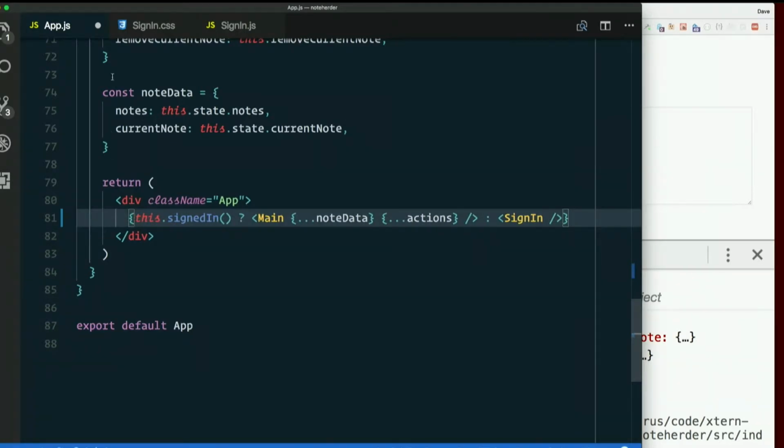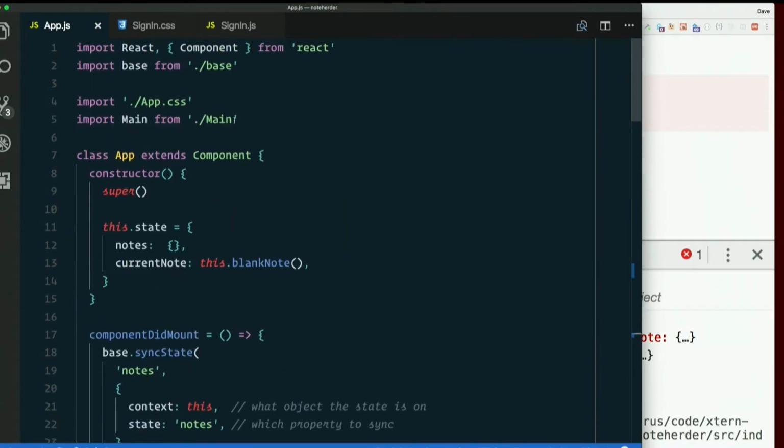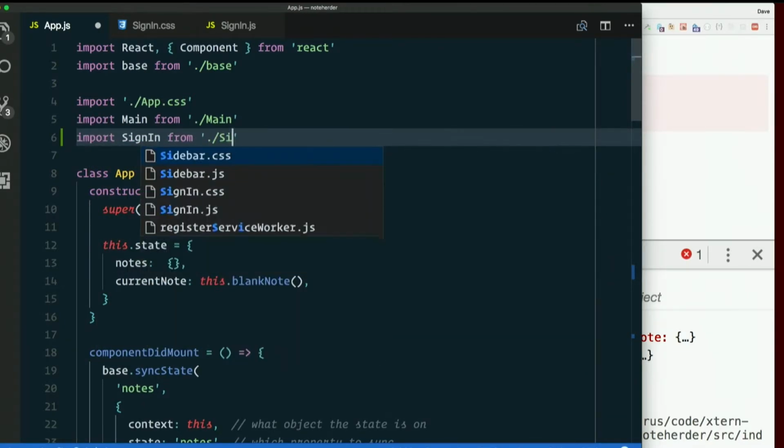So if I save, I expect this to be what it was before if I didn't screw up, which I did. Sign in is not defined, right? Why not? Didn't import it. Import sign in from sign in, not .css, JS.